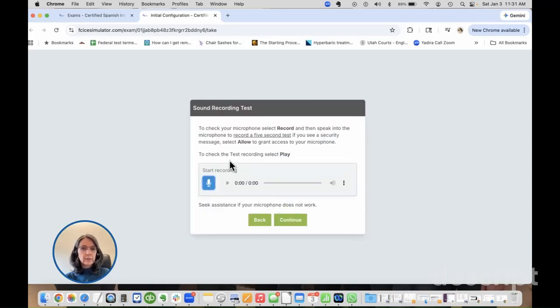And then there's a sound recording test. This is important. If you don't do this sound recording test and there's something wrong with your mic or there's something wrong with your hardware, you're not going to be able to detect it unless you do this. And so I'm going to just record myself right here. Hello, hello, hello, testing 1, 2, 3. And then it just stops by itself. I click on play. I know that my mic is working well, and so are my headsets.